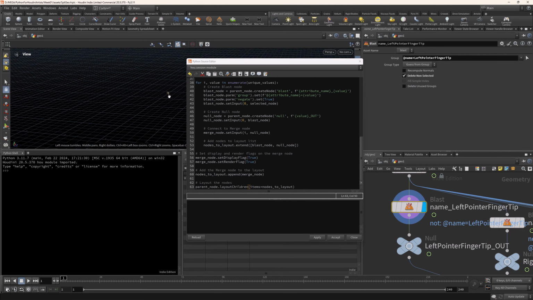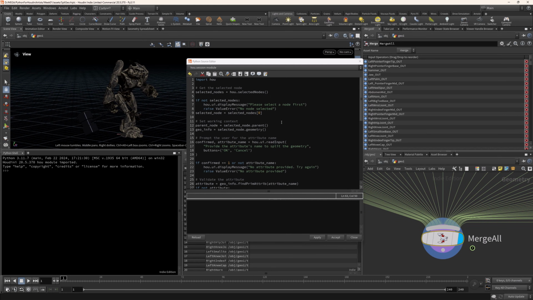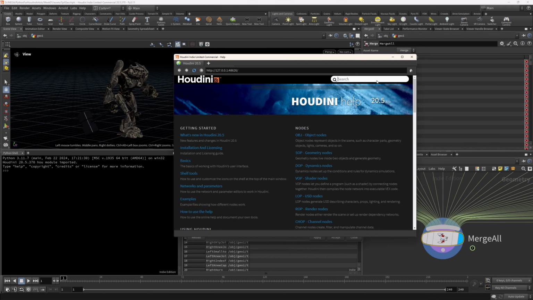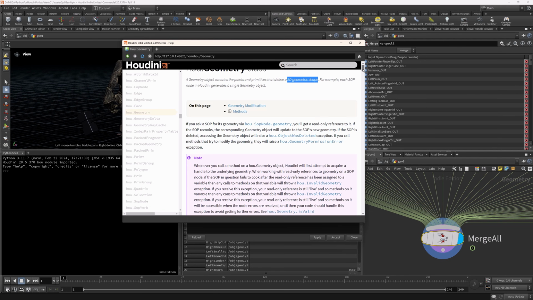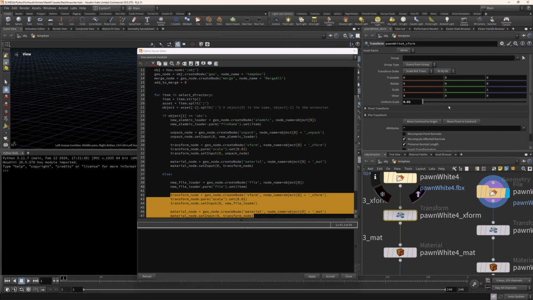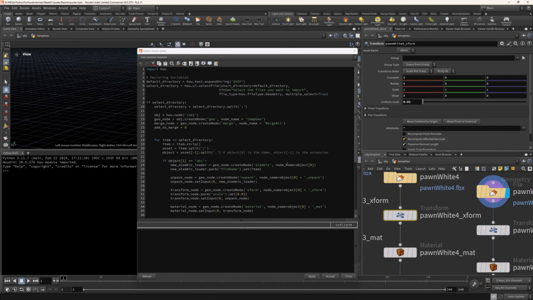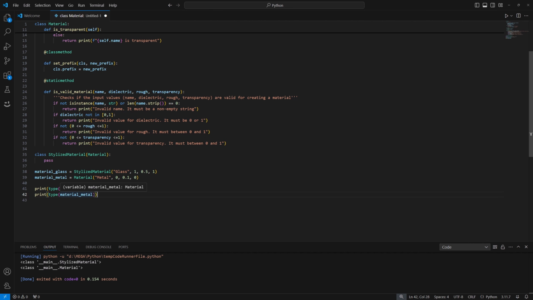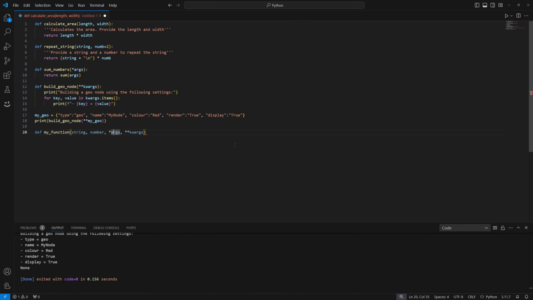So a quick breakdown of these next 8 weeks. Week 1 and 2 is going to be a Python crash course. In the first week, we'll begin with the basics and dive straight into coding, creating two simple yet useful tools. This is going to introduce you to the Houdini Python module, which contains everything that you need to start building tools in Houdini. Then on the second week, we'll start exploring more advanced topics, something like object-oriented programming, where you're going to learn how to work with classes, with modules and functions.